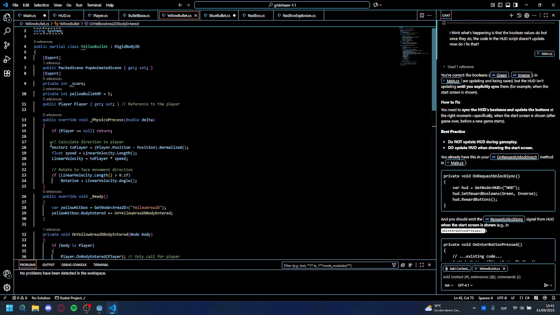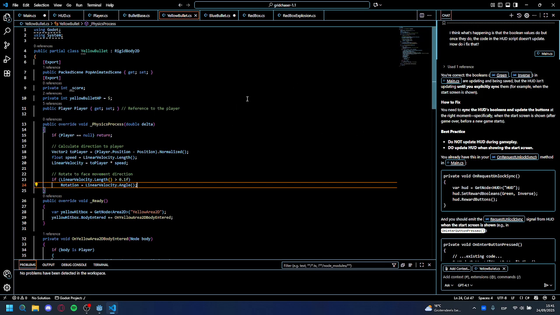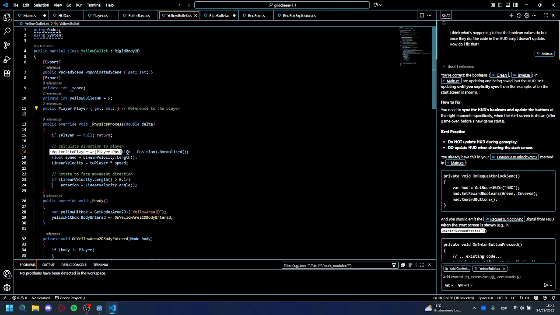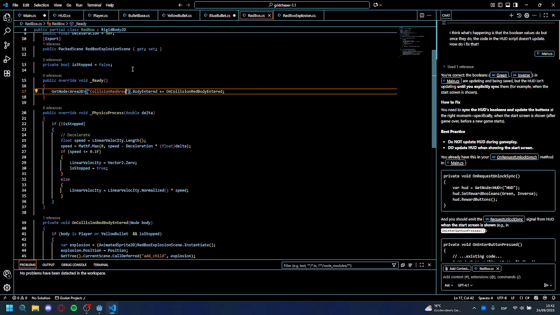I only had to track down the player position to make it move in that direction, and update its angle to show that it's actually moving towards the player, because if not, it would just point upwards and move left, and it would make no sense. So as you see, it just takes the player and looks at the direction and gets that direction. Cool.